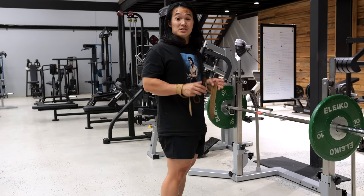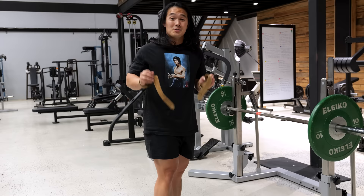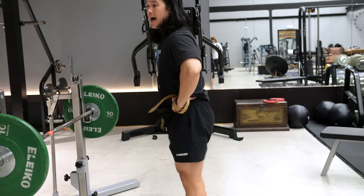The Romanian deadlift is all about pulling your hips as far back horizontally as possible, as opposed to bending forwards at the waist. You can see a pretty obvious difference there, but a lot of people mess this up and that leads to them feeling a lot more than they should through their lower back. A simple cue I like to use is to imagine you're carrying groceries from the car and you need to close the door behind you using your hips. That butt-back motion is exactly what you want to emulate with the barbell in your hands — butt going backwards with your legs as straight as possible, though a slight bend is completely fine.